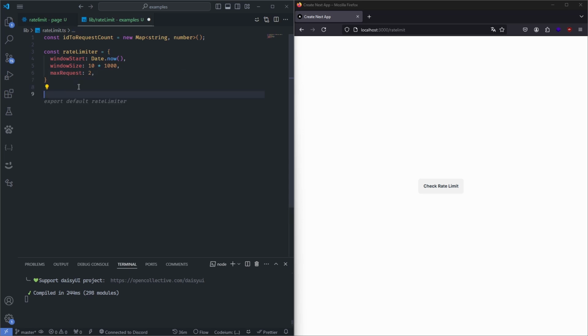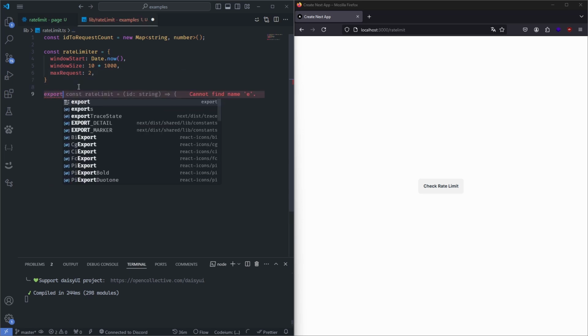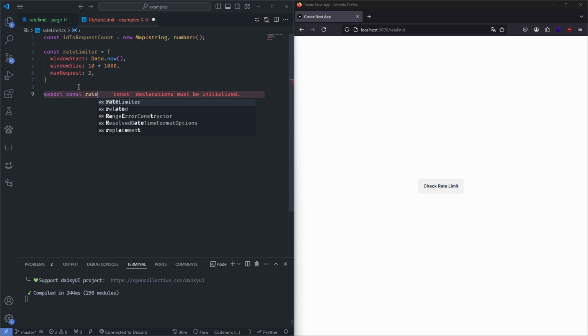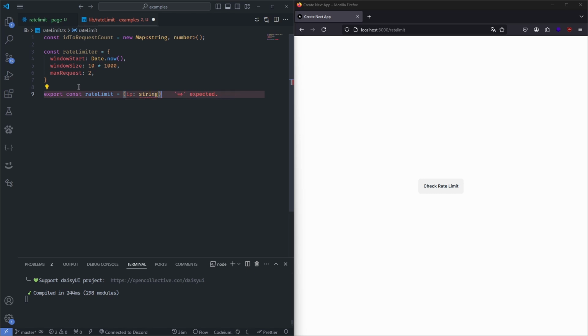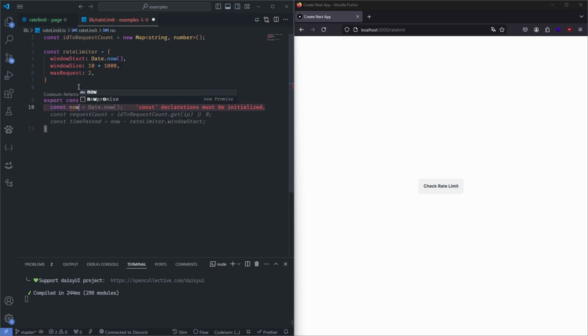Then we create our limiter. So we create export const rateLimit, which will need the IP as a parameter. Then we create a const now, which will save the current date. Then we need to check if it's a new window.